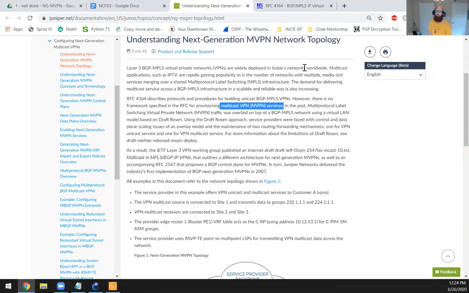In the past, multi-protocol label switching virtual private network MVPN traffic was overlaid on top of a BGP-MPLS network using a virtual LAN model based on draft Rosen.